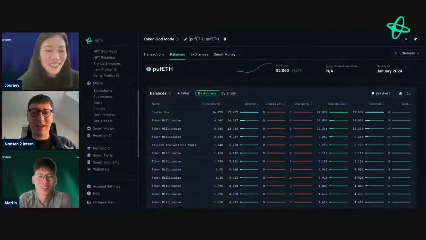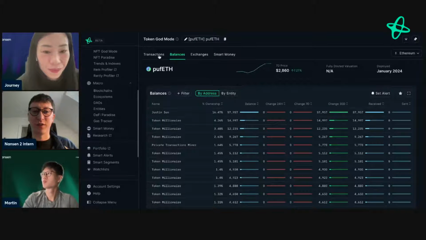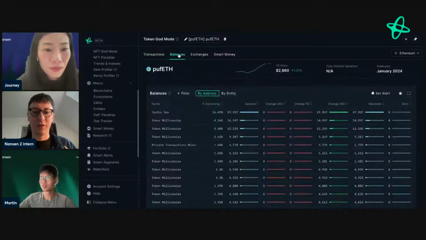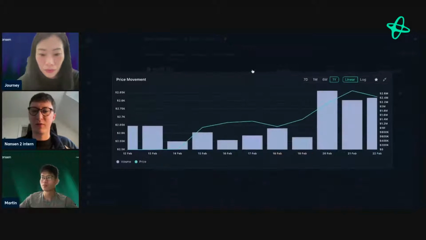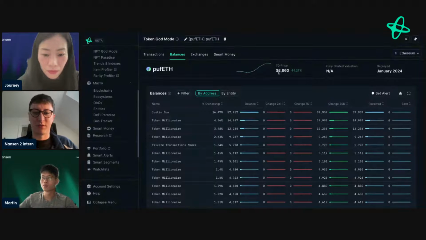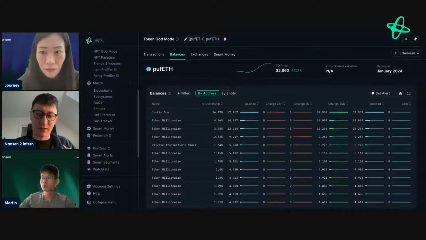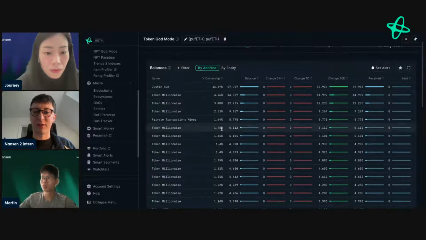And so what I really like here is that these signals give you these interesting insights, and then you can do your due diligence on here. What I always tend to go look into first is something along the lines of ETH. You don't need to worry about the price because it's in line with ETH, such as staked ETH, etc. So I'm not going to look at the chart here, but I want to look at the balances to see who's holding here.